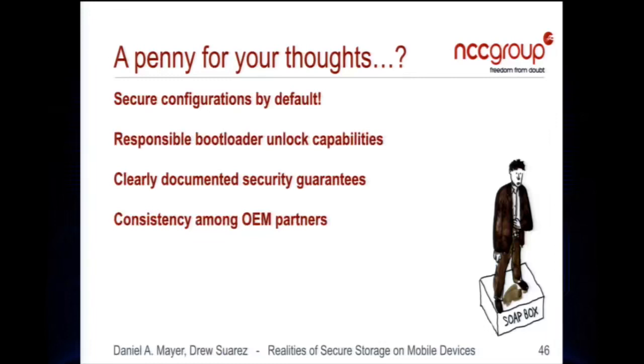And I think clearly documented security guarantees from OEMs would be very helpful, because as we mentioned, you really don't know when you're purchasing a device what protections it has, because they're so vastly different. Even the model we showed in the demo has five or six variants, which each have different protections applied to it. So it's not even like you could go by a sales name. You really have to know what to look for, and that shouldn't be the case, we don't think. And lastly, consistency among Google's OEM partners. Let's decide on one secure bootloader configuration that everyone acknowledges and hacks on and uses, and not have this wild nest of weird different variations that we have right now.